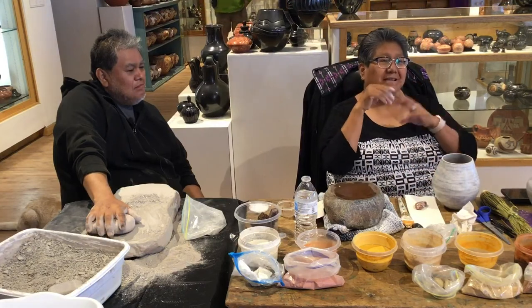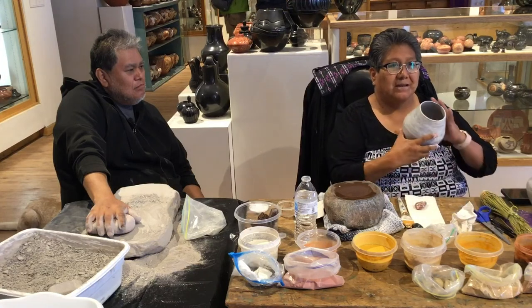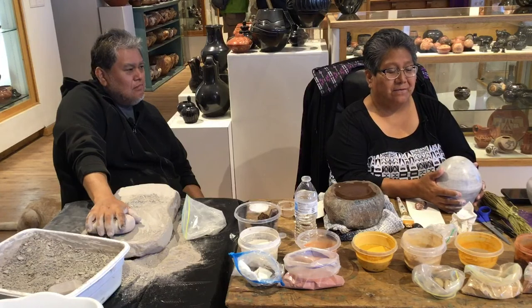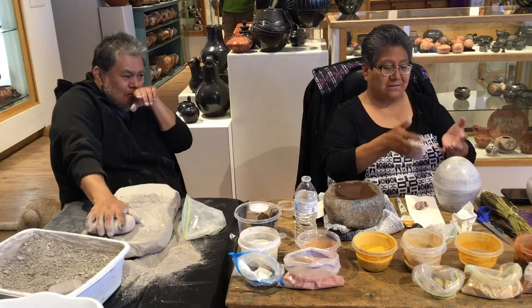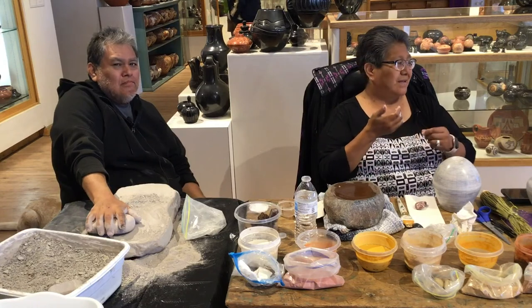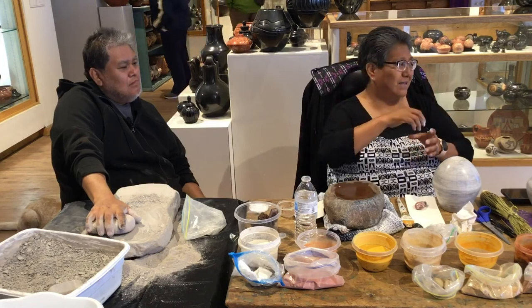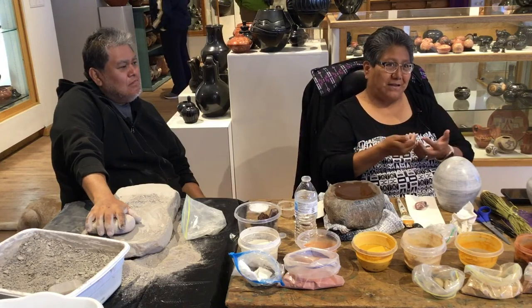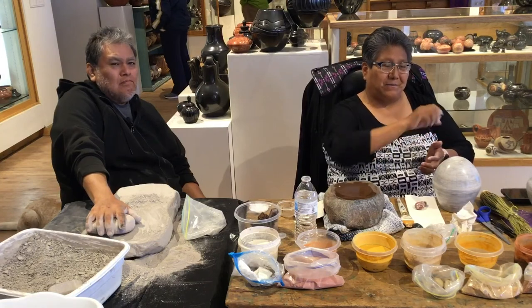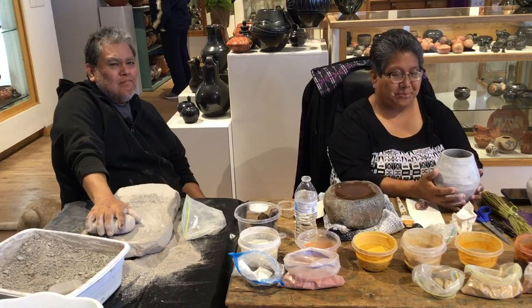It was raining, and then it gets humid. So when it was still kind of wet, I had put the pot upside down like this. And then when I came back, the top part was in. So I told him, I'm going to leave it like this. I said, look, it kind of went in. So I just pushed it down a little bit, and then that's when I formed it like that. That's beautiful. So kind of a lovely accident.